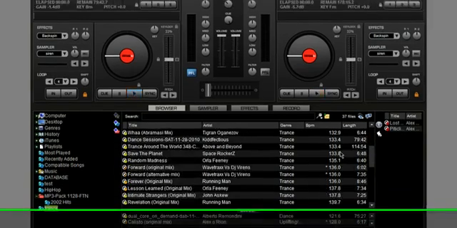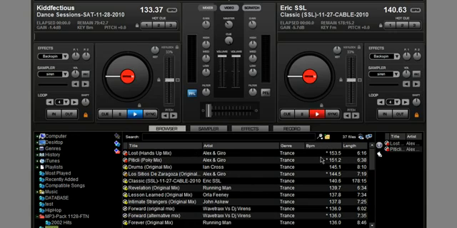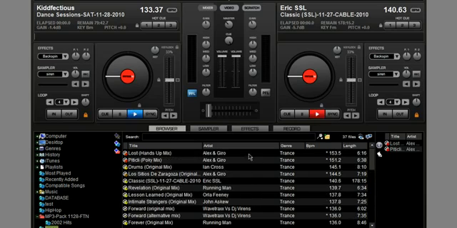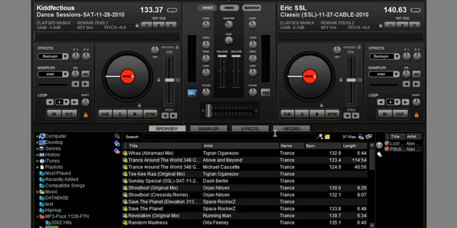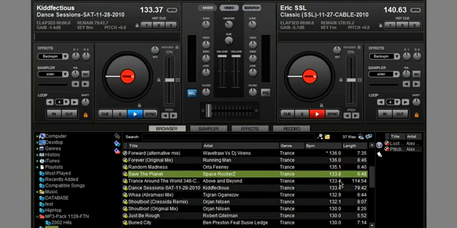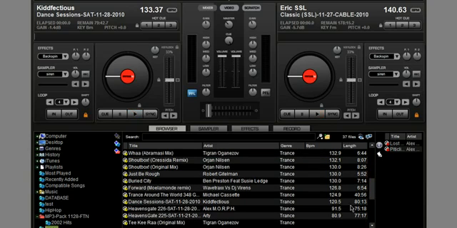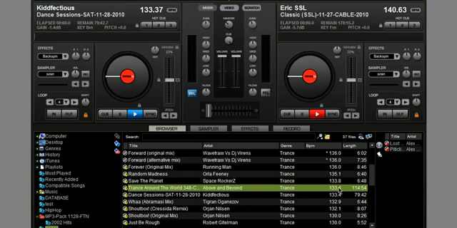Once you've done that, you can just click bits per minute on the top, and it'll organize your files by bits per minute instead of artists, or alphabetizing by file. But we want to do it this way this time, by bits per minute. As you can see, the songs are organized close to each other. That means that this one has pretty much the same bits per minute as this one.